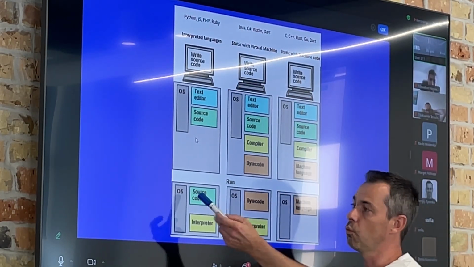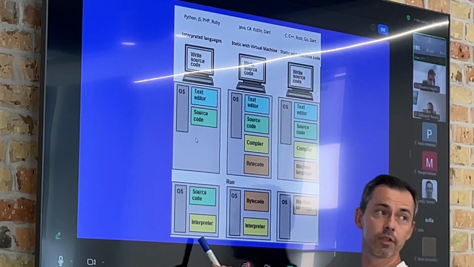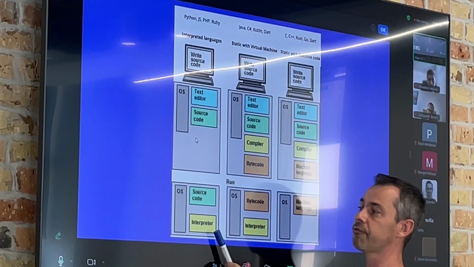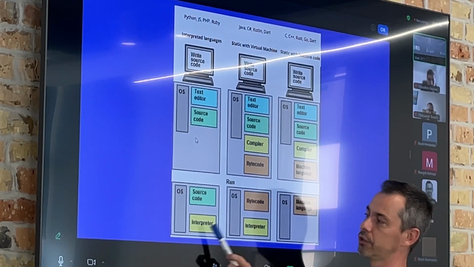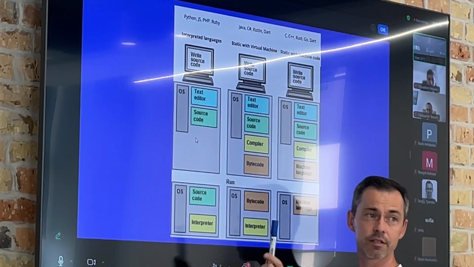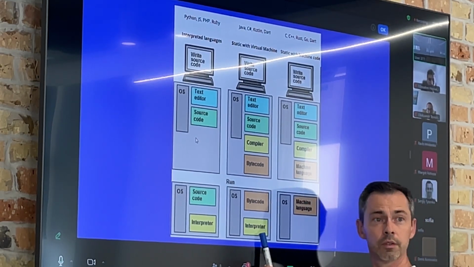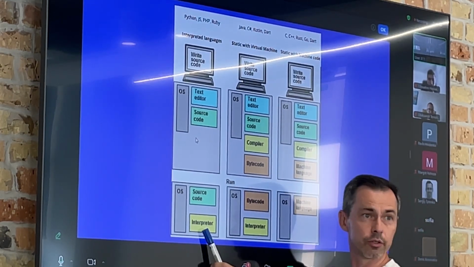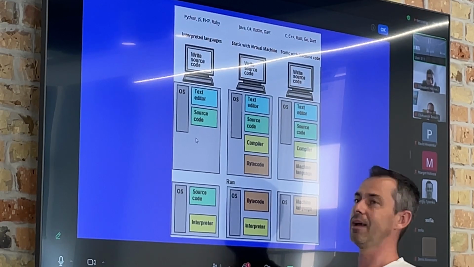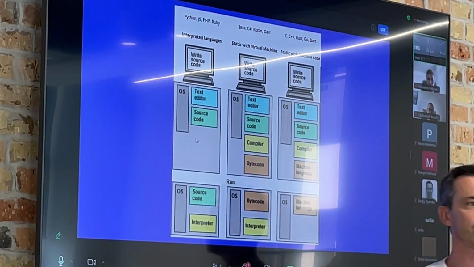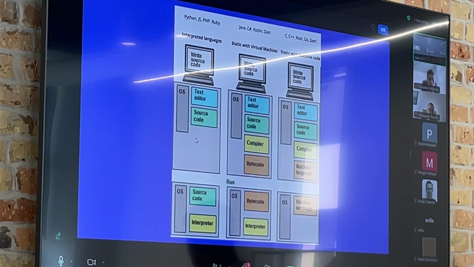And what happens in this case? On that operating system, we should also have what is called an interpreter here, but it is a totally different program. This is a virtual machine, and this is really an interpreter. And that interpreter compiles this code on the fly, creates machine code on the fly and runs that code on the fly.